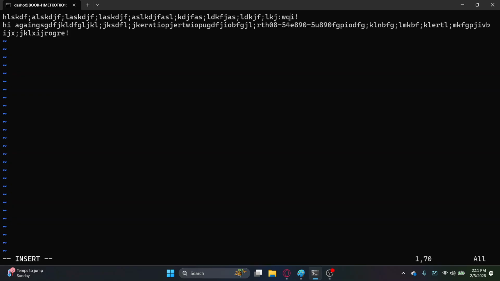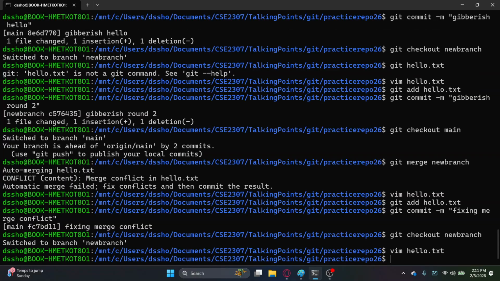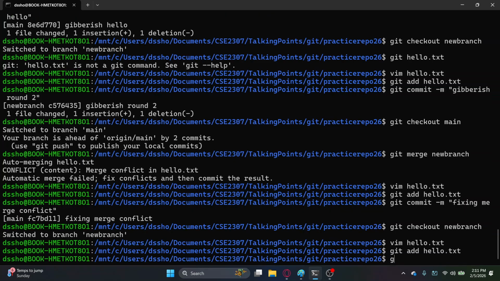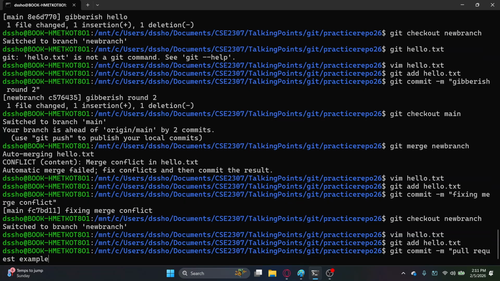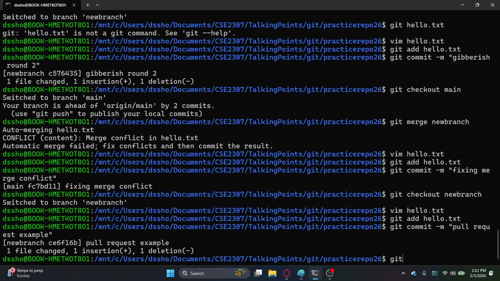It doesn't matter what the changes are. I'm going to make a quick commit. And different from the past, I actually want to push.